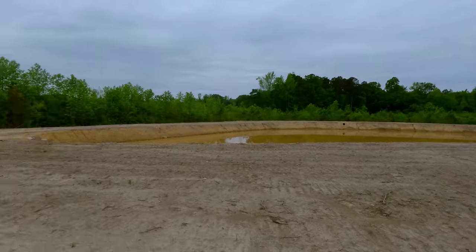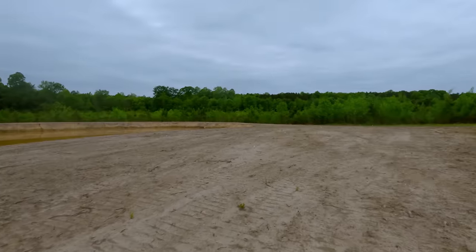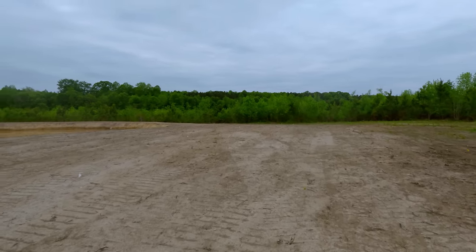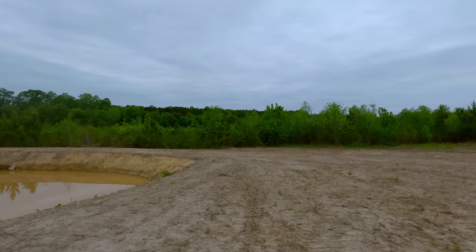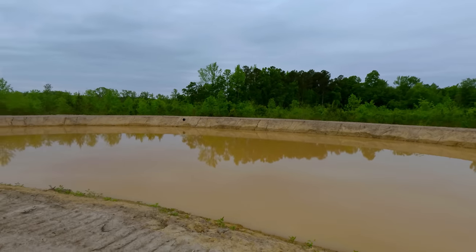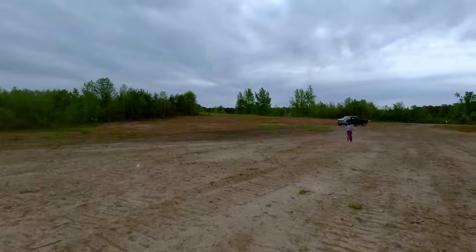This lot is under contract now, and we are building the house that's going here. So we'll talk about that more after closing. But we're going to put something together really, really nice. We're probably going to clear a little bit further back that way and put a shop in. A couple good storms, this will be full. You got to get the kids out of the house. They will sit in the house on electronics all day if you let them.